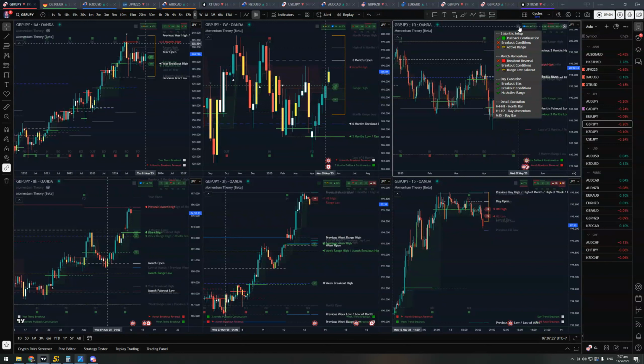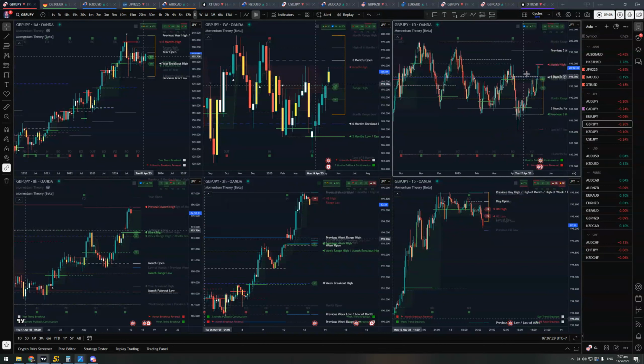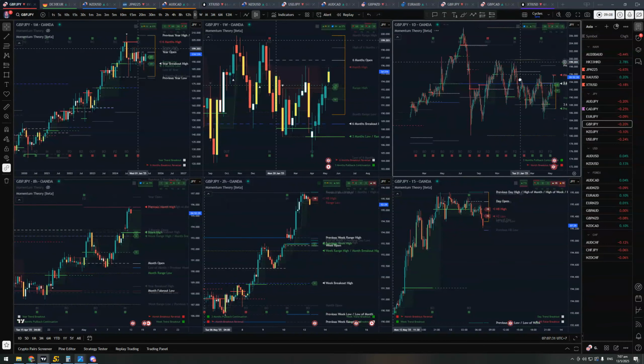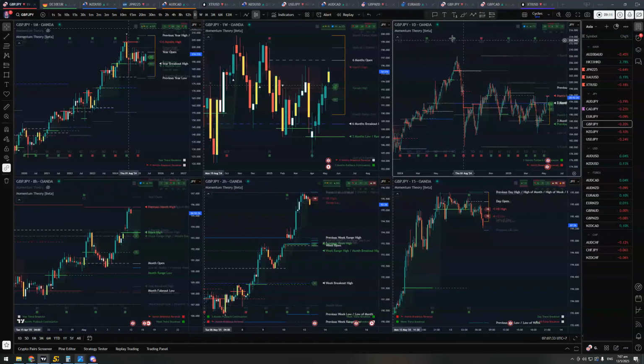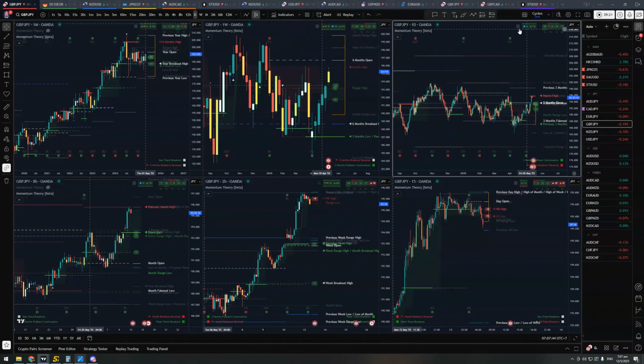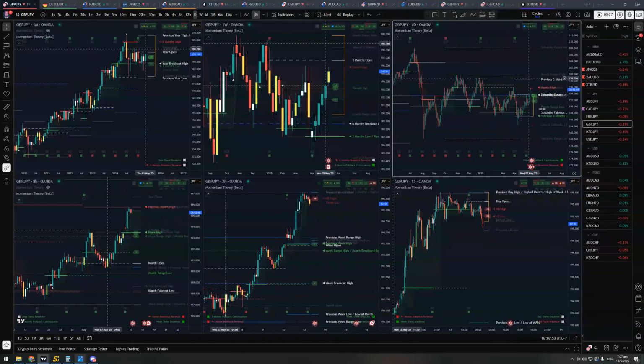And so I can see the 3 month setup, the breakout conditions are not good. The last breakout bar is far away. Generally, I want that breakout bar to either be the current one or the previous one. If it's not, then you're most likely in a range. So I generally don't like to trade in ranges, and the monthly momentum is not aligned with that 3 month setup. It's a breakout reversal.